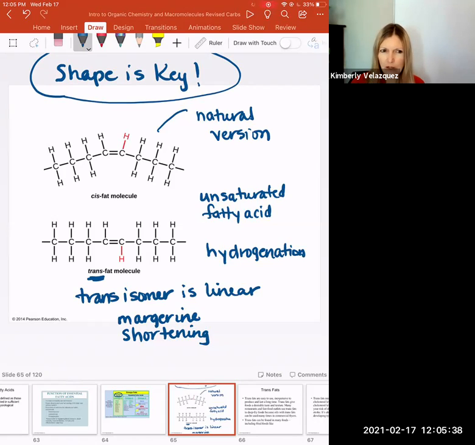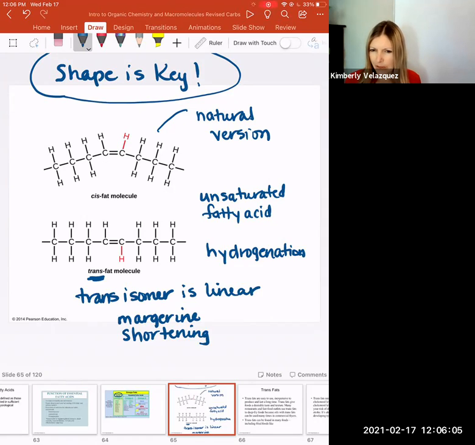Fast food restaurants, they would fry everything in trans fats because you could use that oil multiple times without having to throw it out. And that was good, right? If you can be McDonald's and fry those French fries for 2 months with the same vat of oil versus having to change it out daily, that was a big deal. But they were so dangerous that the FDA said, we have to get rid of these.